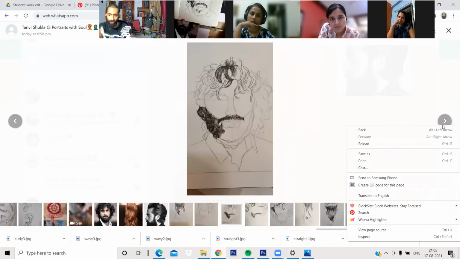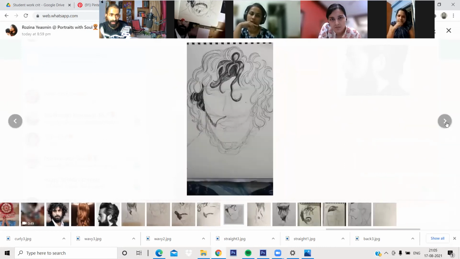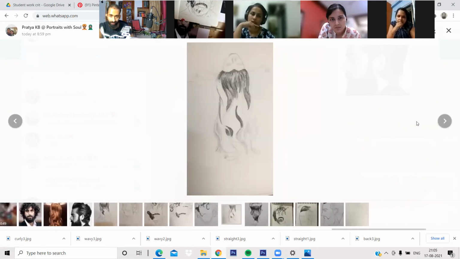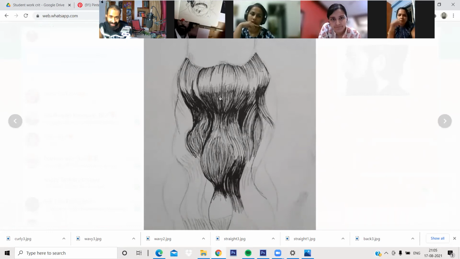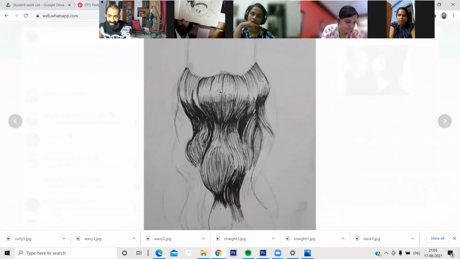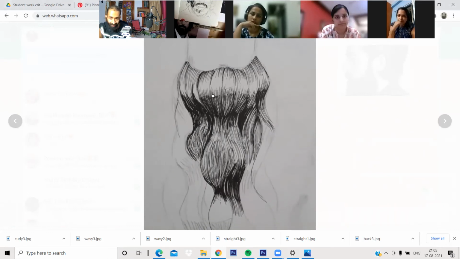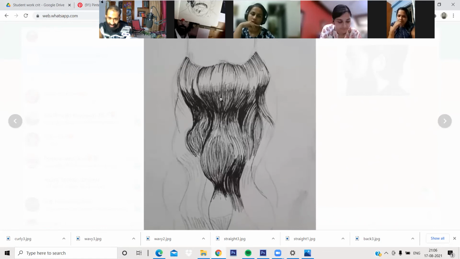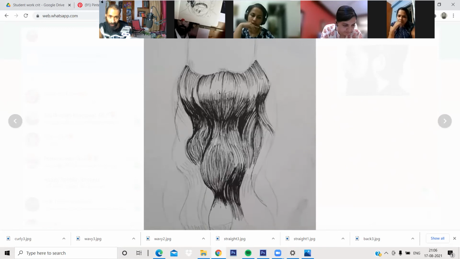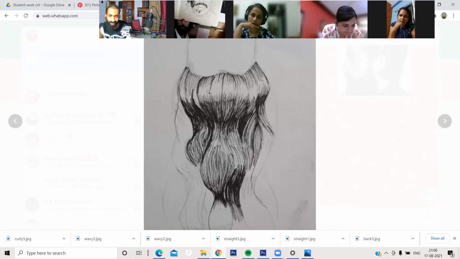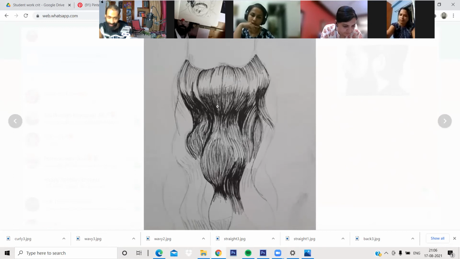And for Rosina's drawing, from what I saw, it's extremely beautiful. Very good work on the straight hair. What is missing here is the blending. It seems very abrupt. I can literally mark out light, medium, dark. What you need to do is work on the darker regions and push them out, so that it blends in better. Blending is missing, but very good work.